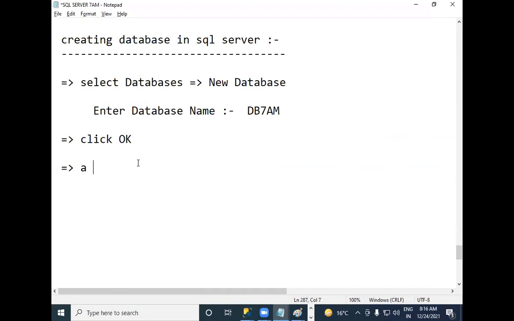Next one: a database is created with the following two files.